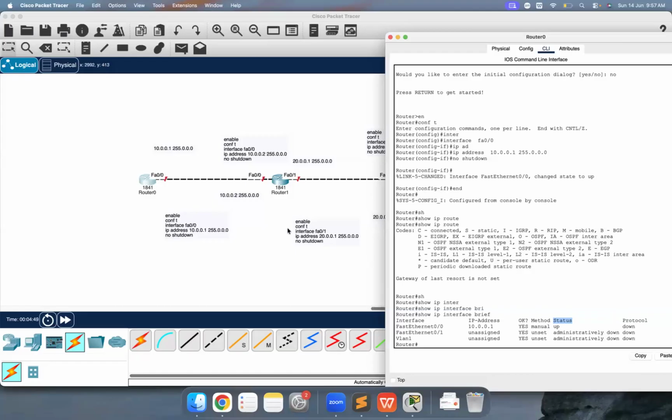Correct. We haven't assigned the IP there, sir. Before assigning the IP, the other side interface itself is down. Okay, that's the main reason. By default it will be in a shutdown status, right? By default all interfaces are administratively down, right? So even if I try to send the packet, it will not receive it. It will drop it. So it is showing us up down.